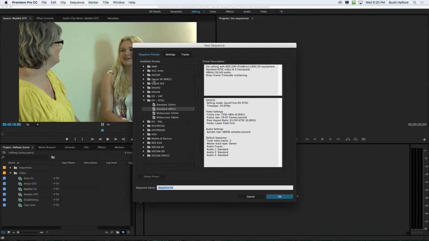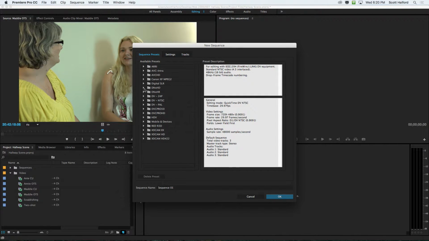Then you could go through the presets and select one that has all the settings identical to the clips that you're editing with. We will use a preset in this class later.